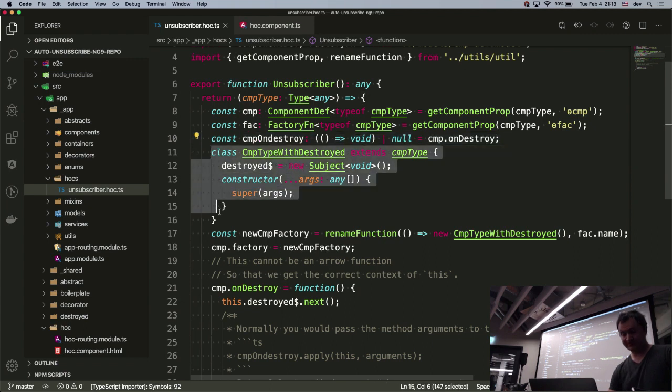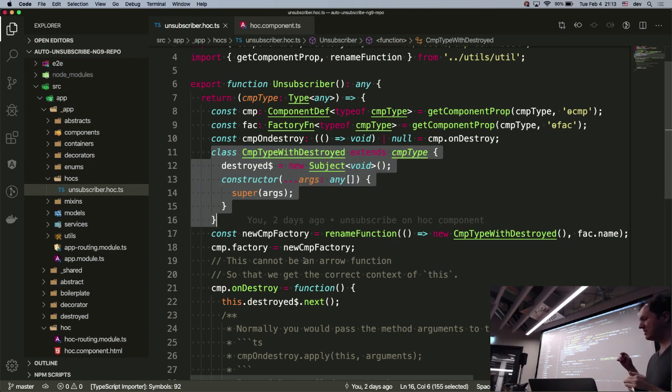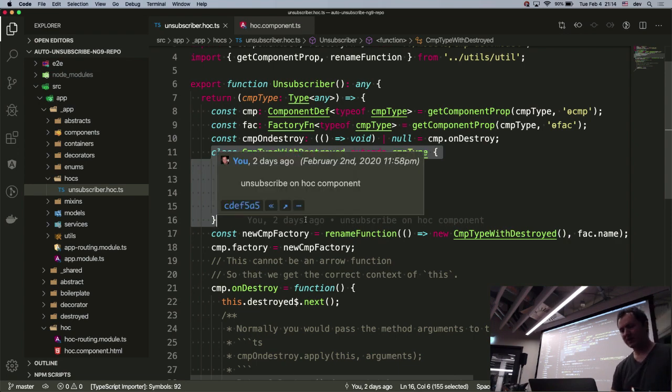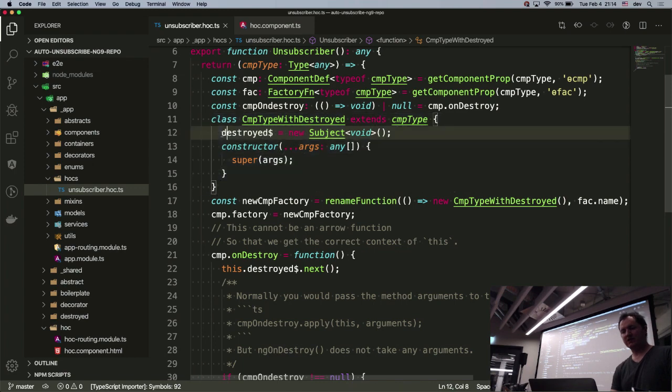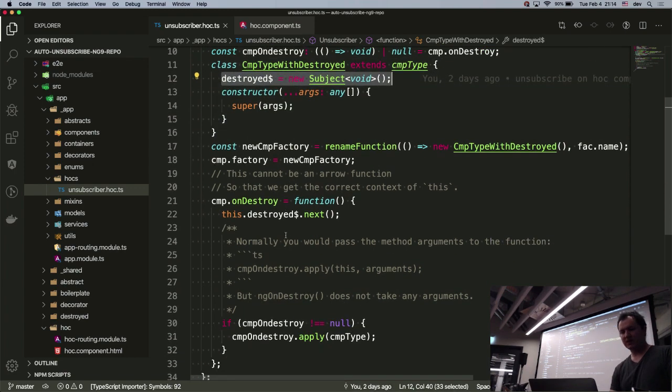And here's the trick. I don't know what the Angular people will think about this, but I am creating a class that extends the target component. And this is kind of forbidden. It should be the other way around. Normally components extend other classes, other interfaces, but here it's completely the opposite. I just need a class that is exactly that component we are addressing, having this extra property here.